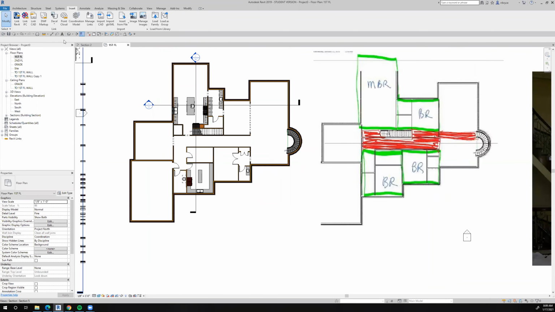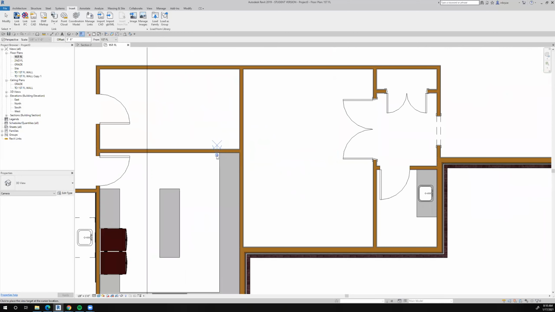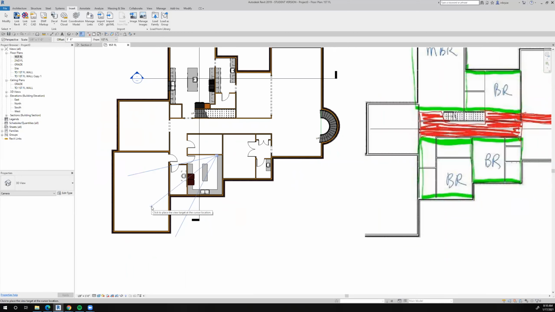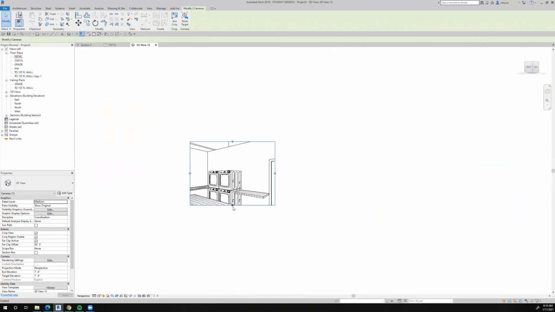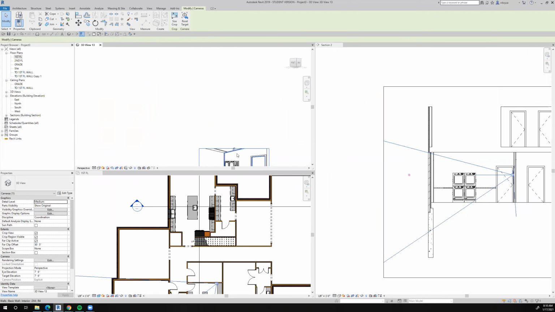And we can do a 3D view, which is nice just to have as a reference to see what we're doing. So I'll throw a camera in here real quick. Come across. That's the wall I'm focusing on, so I'll focus the camera on that. This is the laundry room. So let's WT to toggle all of the views.